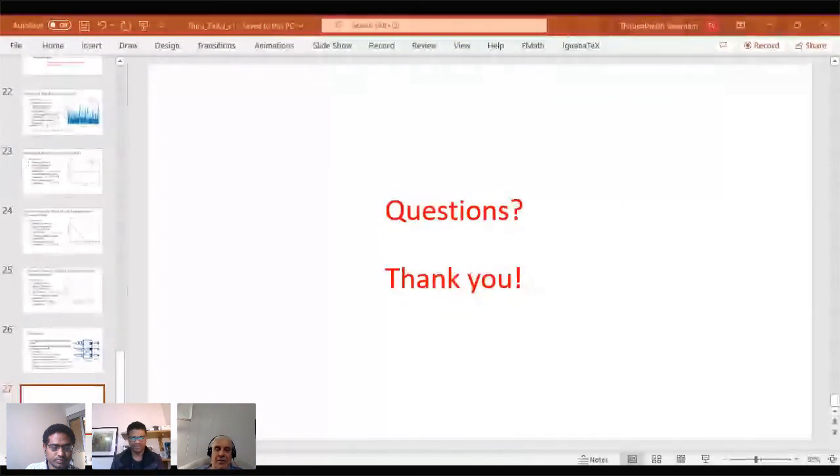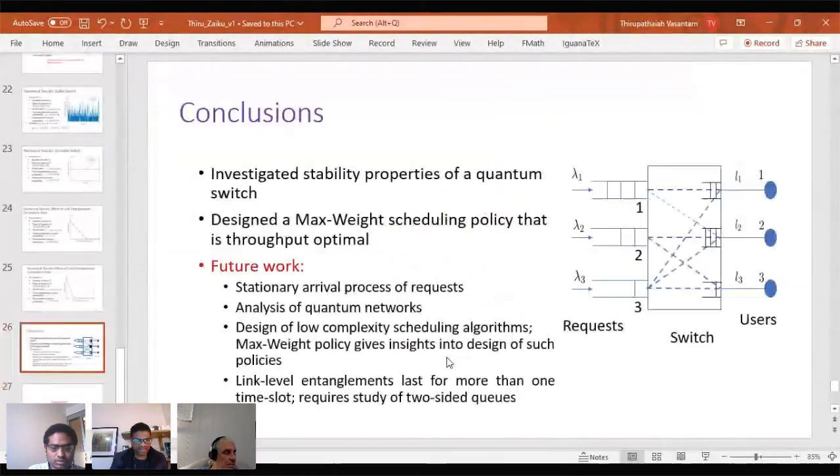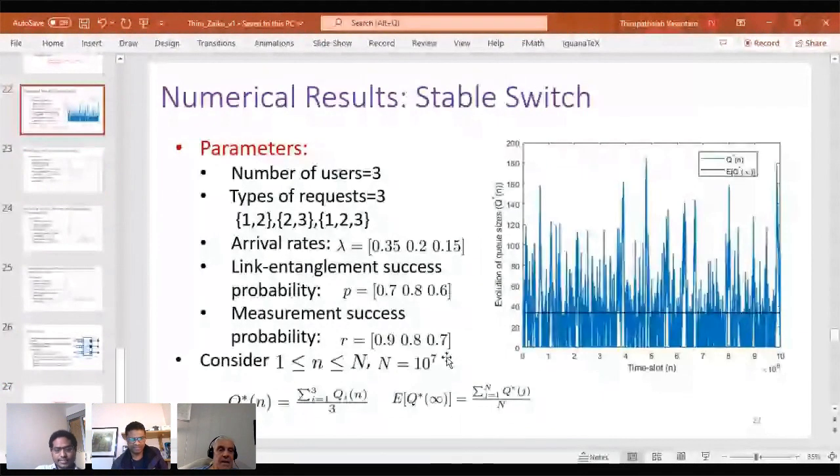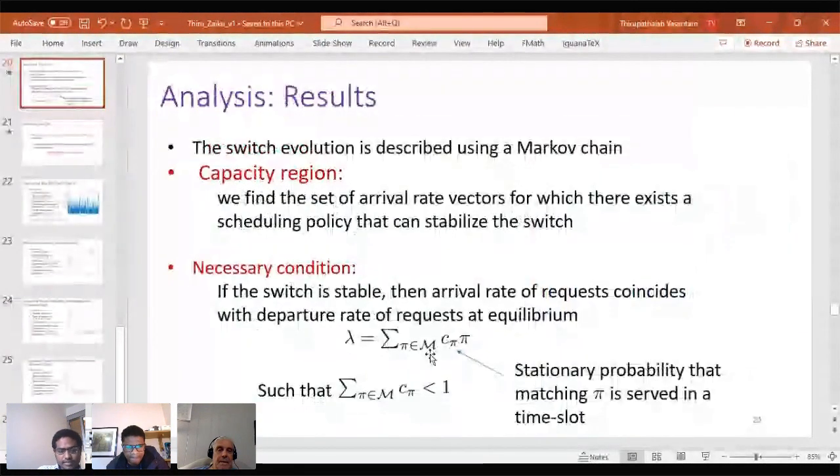I myself have a question, and it may be too open-ended, but could you elaborate a bit on the stability condition for Markov chains? Okay. Maybe you can go back to the slide. Yes, here. Actually, I simplified this condition for this talk, but we obtain this condition from contradiction arguments.